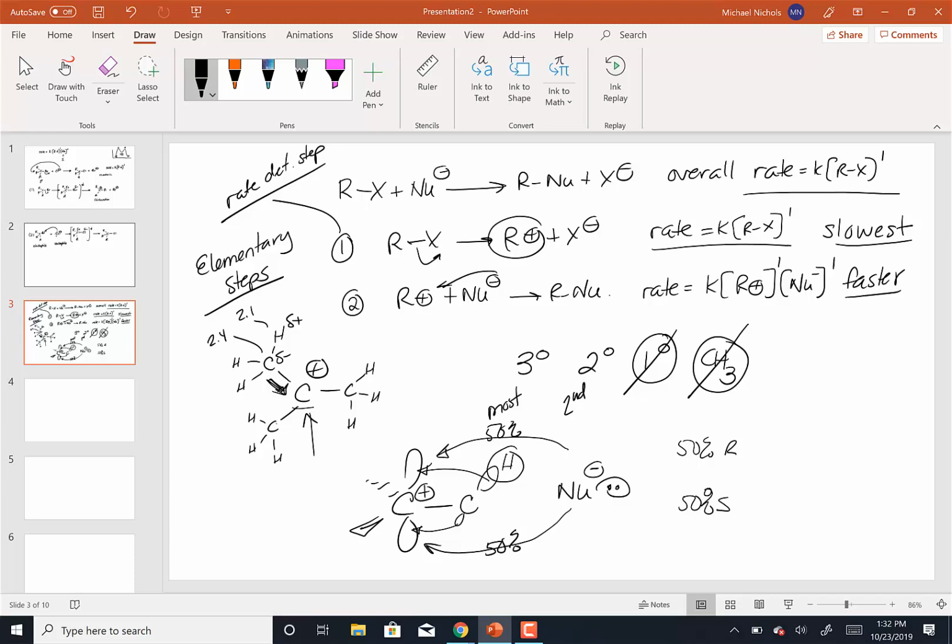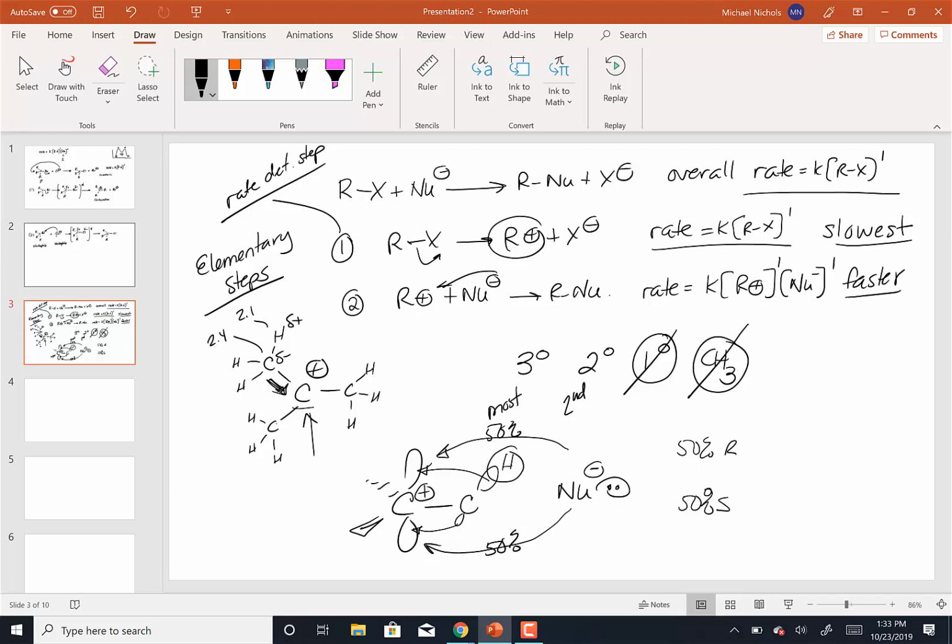And so what this means is, remember that when we took a chiral alkyl halide and we did SN2 on it, it came in backside attack. We got a chiral product, and the chiral carbon underwent inversion of configuration. In this case, if I take a chiral molecule, a chiral carbon, the minute it loses the halogen, it becomes achiral. And so the nucleophile adding top and bottom would give me a racemic mixture.